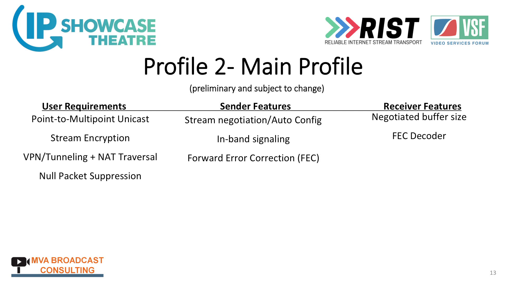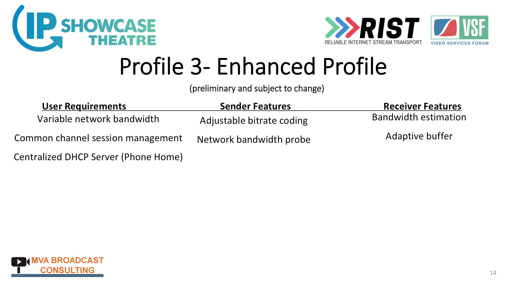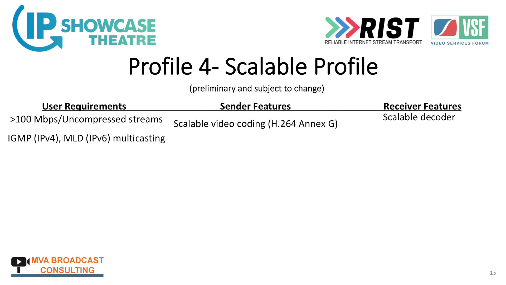Profile two is where we're just getting started. It covers point-to-multipoint unicast, stream encryption, VPN tunneling and NAT traversal, null packet suppression, stream negotiation and auto configuration, inband signaling, forward error correction, negotiated buffer size, and FEC encoding and decoding. Profile three adds variable network bandwidth, common channel session management, centralized DHCP server, adjustable bitrate coding, network bandwidth probing, bandwidth estimation, and adaptive filter. Profile four is the scalable profile — 100 megabits or greater, potentially for uncompressed streams, with IGMP for IPv4 and MLD for IPv6 for multicasting, and scalable video coding.